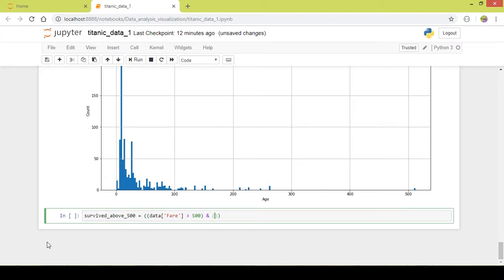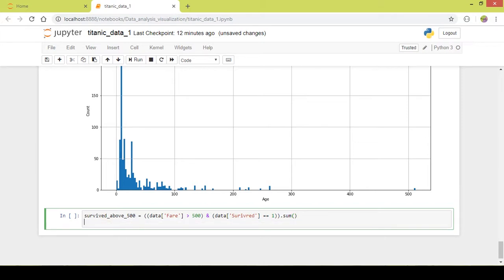So now next part will be survived, where the people should survive, where survived has a value of 1, and I want to see the total number of people. So I'll write the sum. I want to see the total number of people who paid $500 and they survived. So I'll print this out.